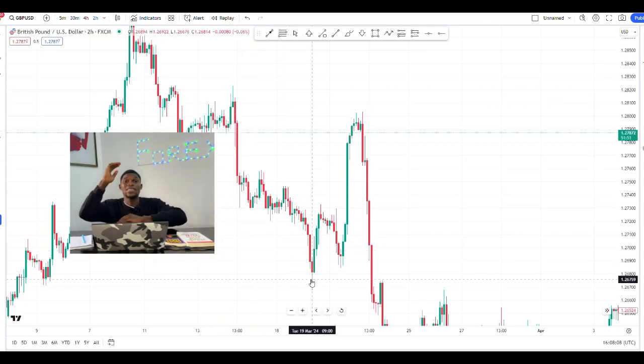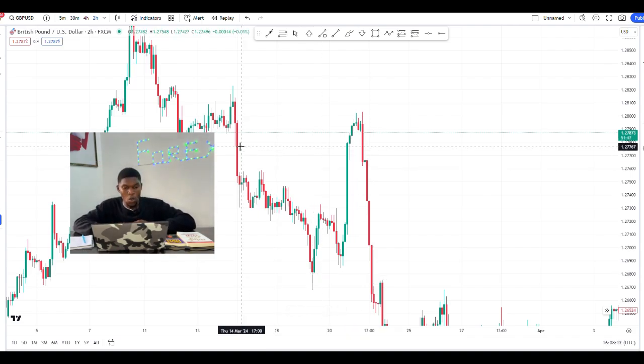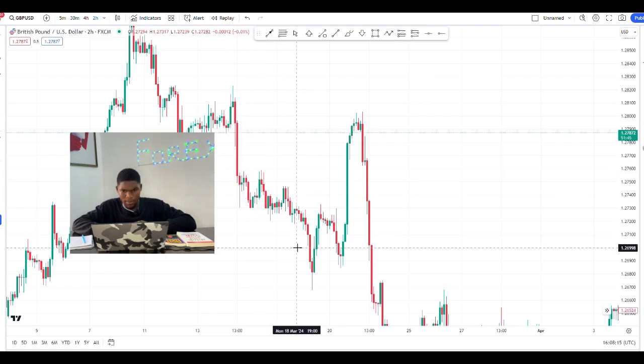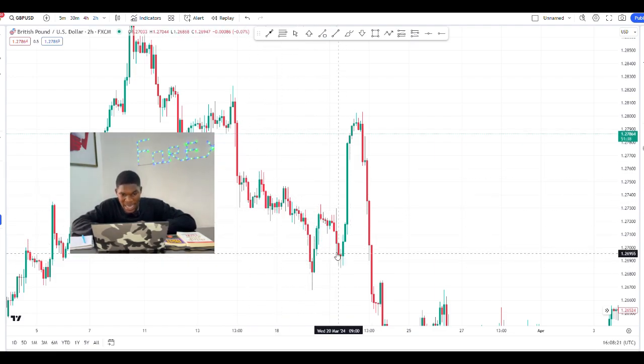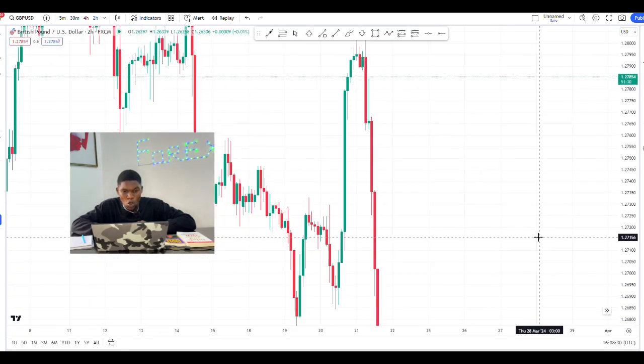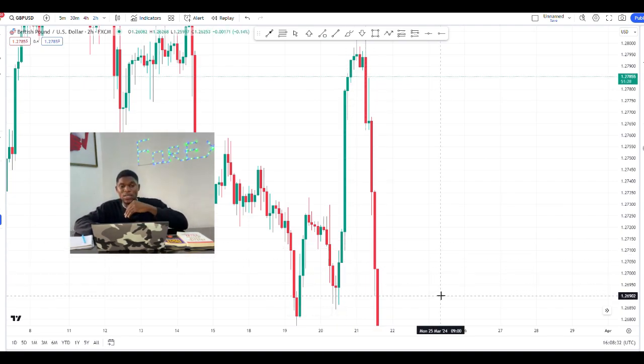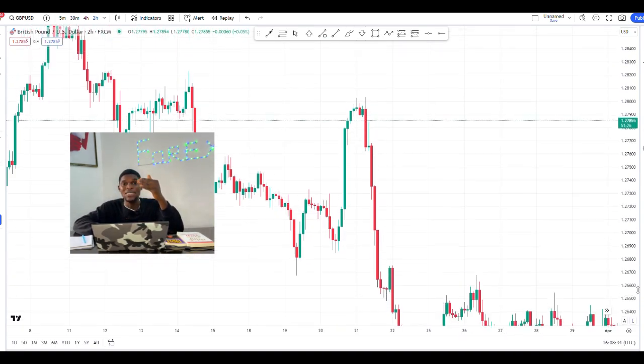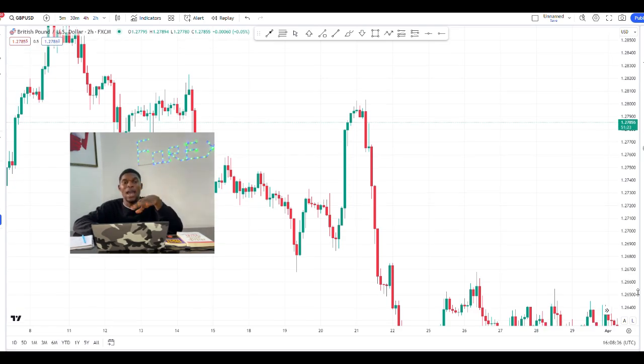You understand? It's actually sellers that make markets come down and buyers that make it go up. Do you understand? So at this point, we saw these little candles, the market came down here. You can see that all of a sudden the market went up. Look at this candle also. You can see how full it is. Look at it, it has no wick. Do you understand? Anytime you see candles like this, it means that buyers have come into the market and there's about to be momentum in the market.